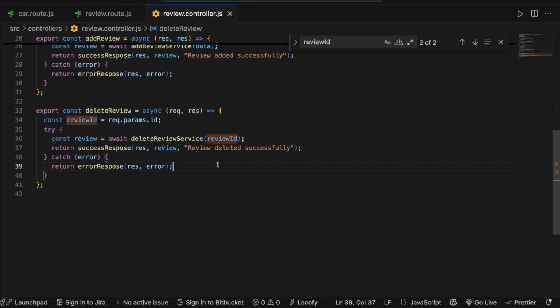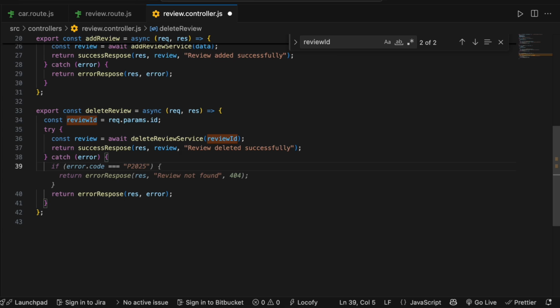So now the ID does not exist in the database, so how is it going to delete that? In that case, I'm going to write one error response. So what do we do with this error code which Prisma gives? If you go to the documentation, you have these codes, alphabet plus numeric codes. So this is P2025. So it is basically having some codes.